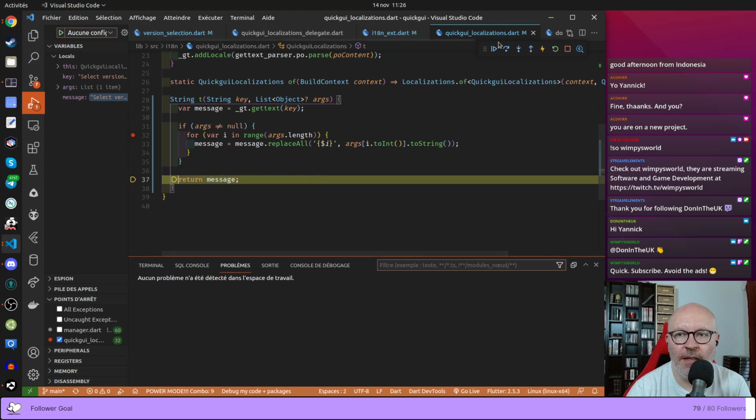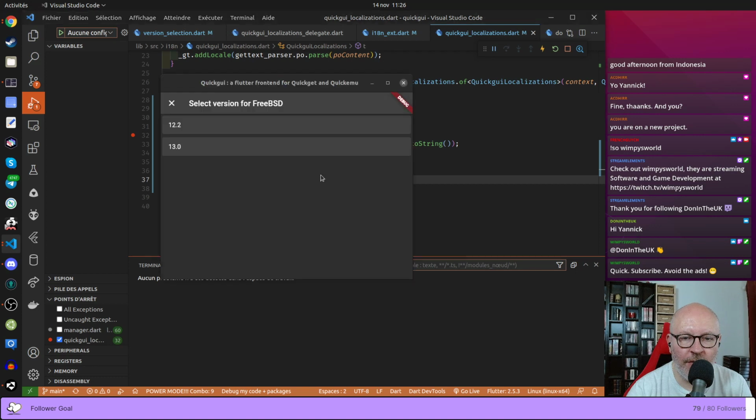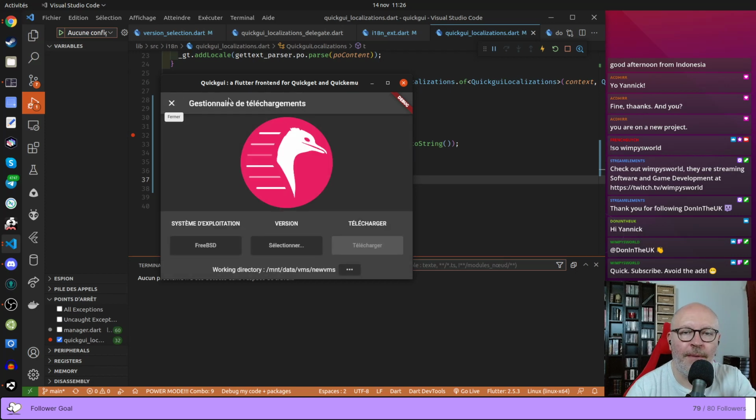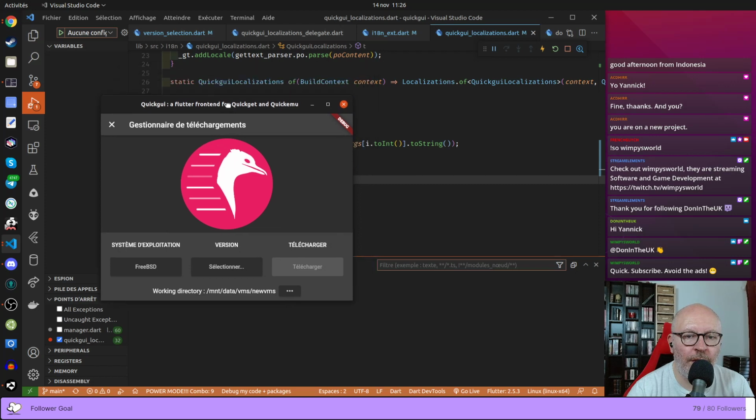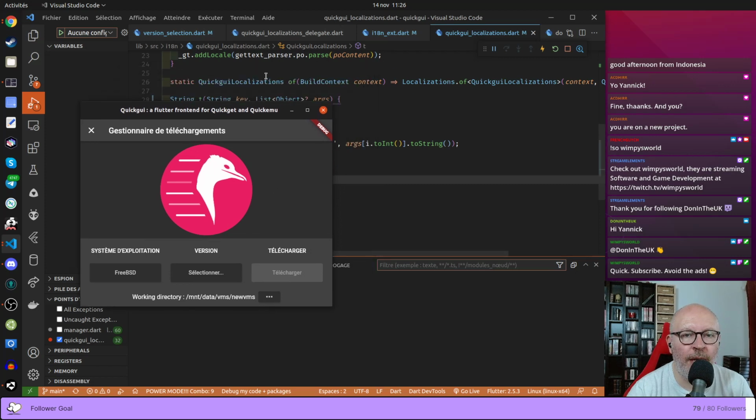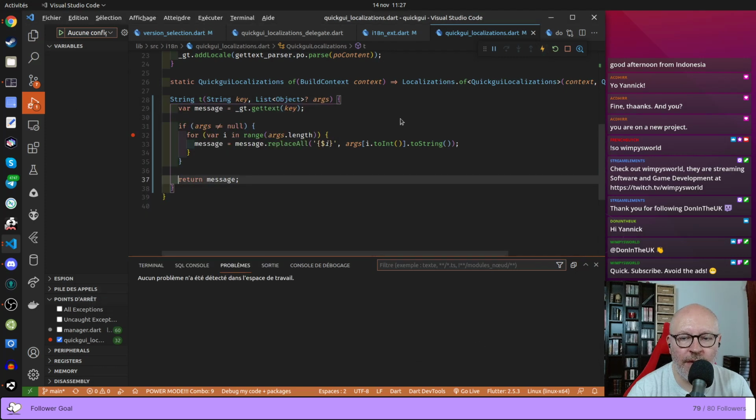It worked. So now, if I go back to the app, it should be kind of broken. It should say select version for... oh, it doesn't. Well, wait. Oh, yeah. So that's one of the problems, quote unquote, of the way we're doing the translation, is that it will not reload the translations unless I press on this button.